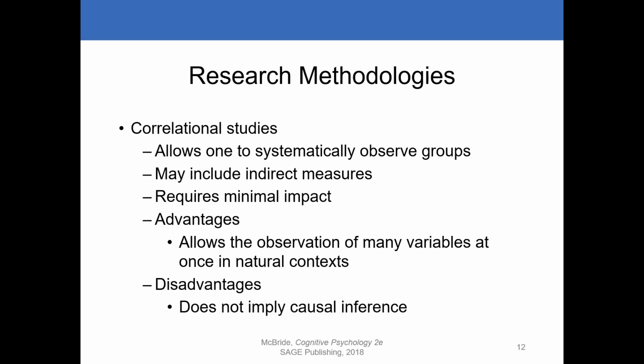Often it's indirect measurements, like through surveys or observations of behaviors. You could do it that way too. We don't usually have a lot of impact here, so there's no manipulation of variables. But the awesome thing about this is you have what we call ecological validity, because these correlational studies happen in the context they're occurring. So they're high in ecological validity, but low in internal validity, meaning we can't infer causality.